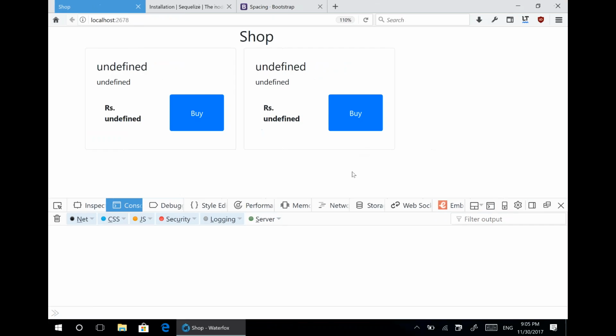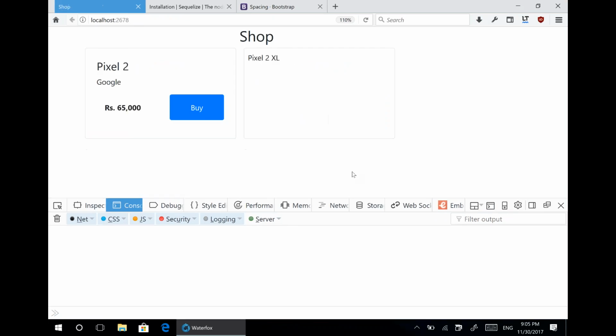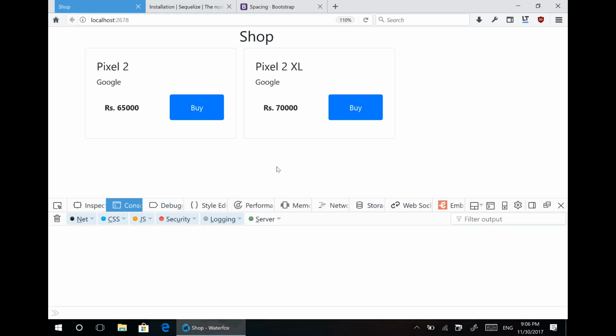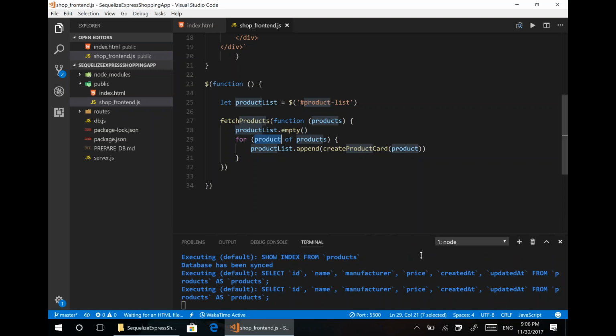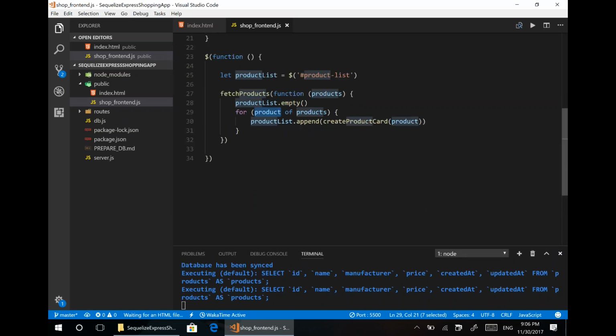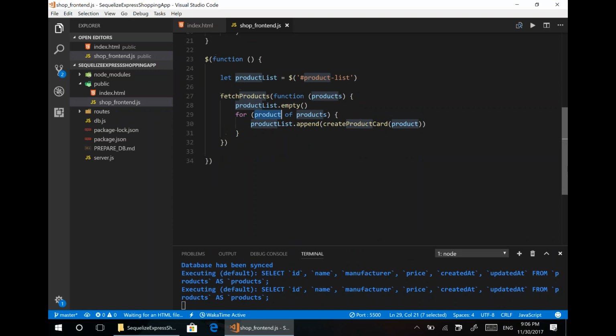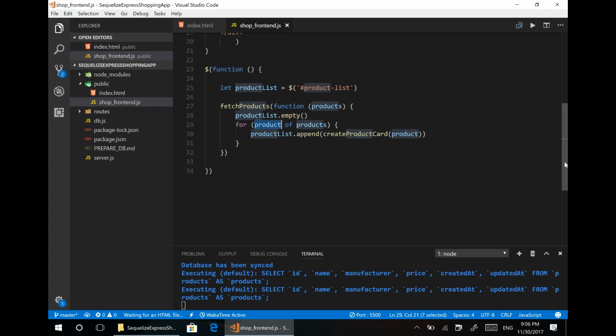Okay, so let's just refresh this, and there you go. So now this is working from actual data from the backend. And if I add more products, that will also show up. So let me just add the code to add new products also.